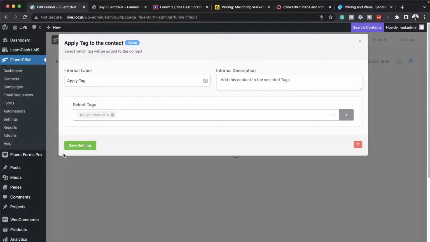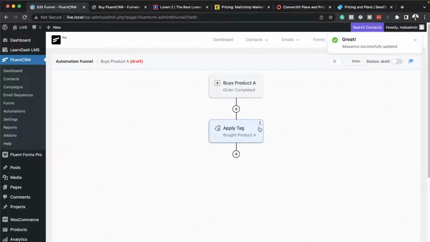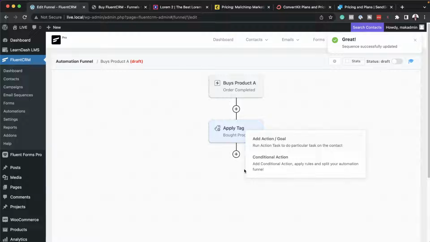So creating those tags as the first part is super, super important. Now it just works very, very easy for me now to go in and automate my funnel. So I'm going to say apply tag when they have bought. So there you go. I've applied tag.